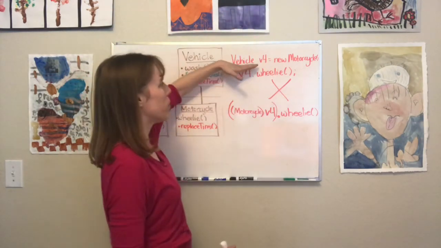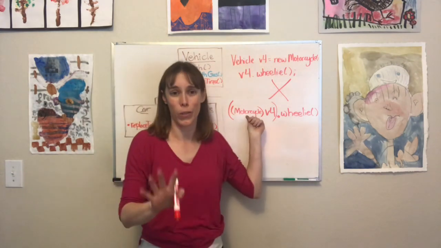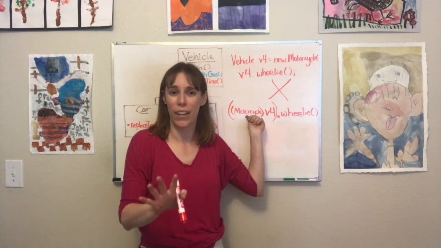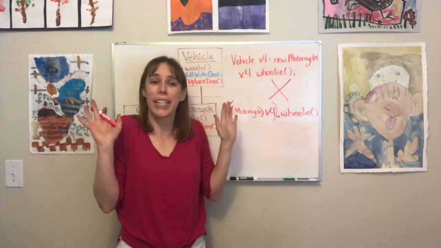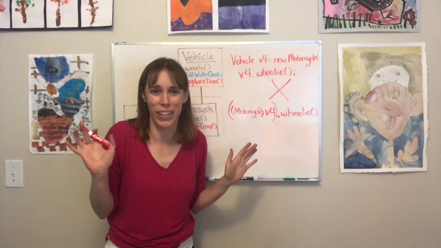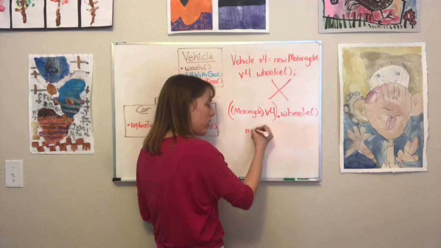Or instead of this thing being a vehicle, you can say, no, actually, I promise you, this is actually a motorcycle. He's allowed to do this. The compiler will go, okay, hands off. Like, if you think he can do it, then go ahead. Knock yourself out. All right? This is called, the word I've been using over and over is called downcasting.